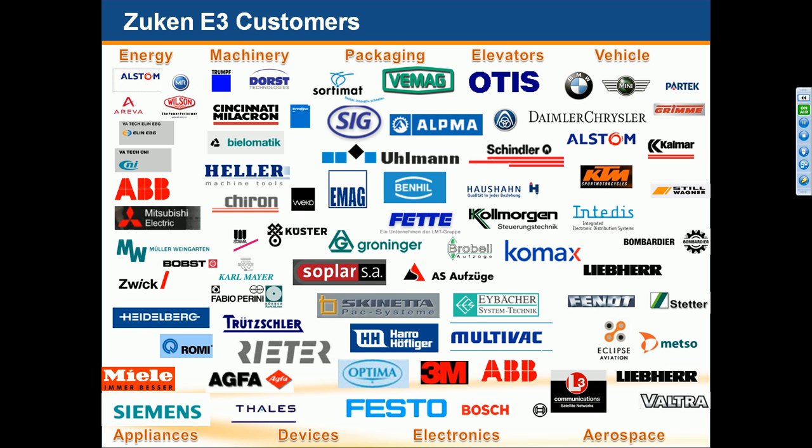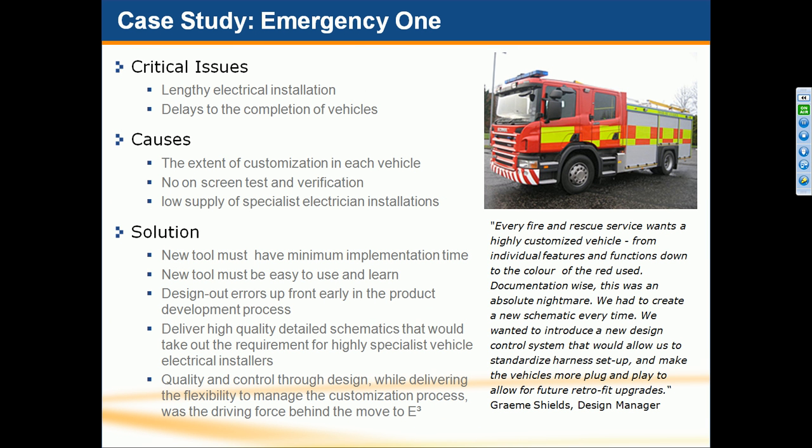L3 Communications is a Javelin customer. ABB is a Javelin customer. Michelin's a Javelin customer. I'm not sure if all those names are up there, but I'm sure you guys will see some names that are of interest. So I just wanted to do a case study before we jump into things. I think this is my last slide before we flip over to the demonstration, and then I'll quit blabbing on here for a little bit. But I just wanted to tell a story.